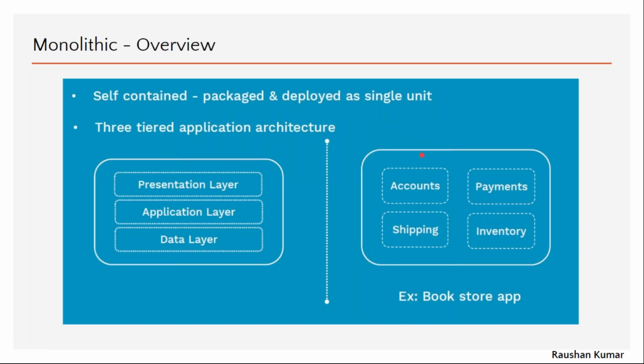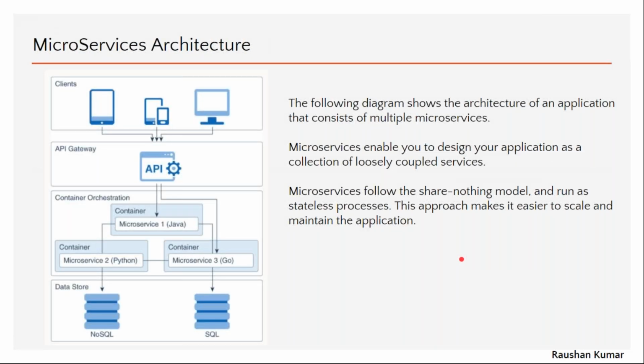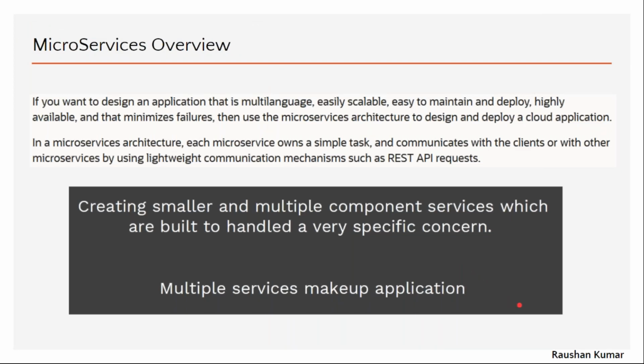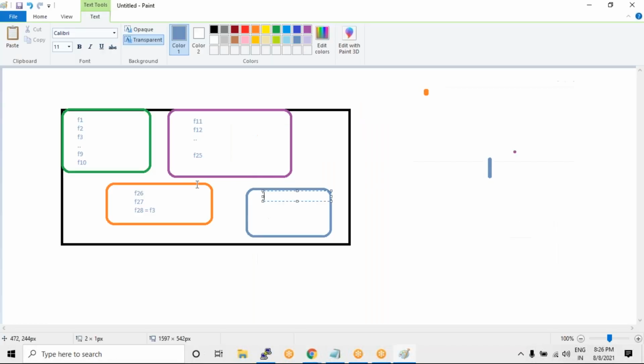And when I just make these modules separate, independent entities, I can achieve high availability and a lot more other advantages. We'll go over that. So what is microservices? If you want to design an application that is multi-language, yes, I will talk about that. When I'm converting into microservices, it's not a requirement that all my modules are written in the same language, same technology. There is no such commitment or limitation.